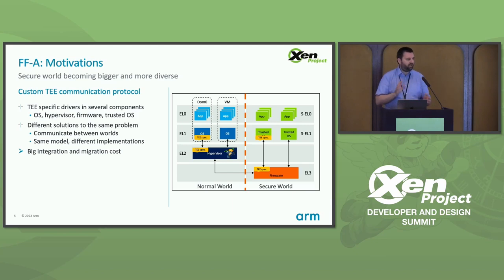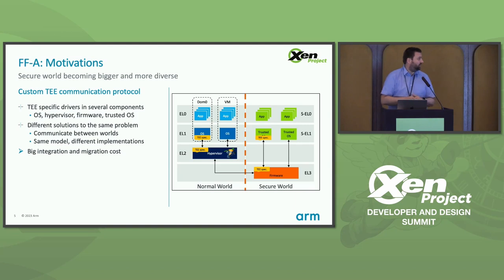We want to communicate between the secure world and the normal world, and all of those are based on exactly the same principle. Usually, you have some kind of SMC-based communication to get exceptions to go to the EL3 level, and you need to access some normal world memory from the secure world. So they all use the same model, which means it's a shame that there is no standard. In the industry, if you want to switch from OP-TEE to Trusty from Google, for example, you have to change the drivers in all components involved: in the hypervisor, in the operating system inside the normal world, but also in the firmware and in your trusted OS, so that you can build up your communication.